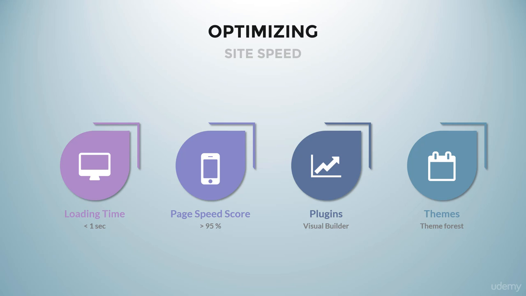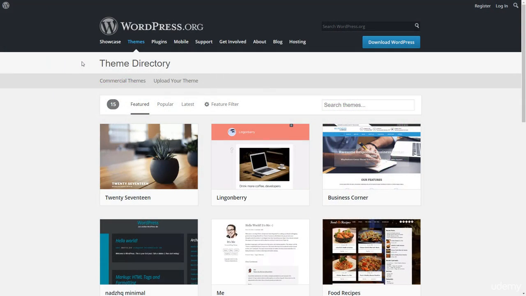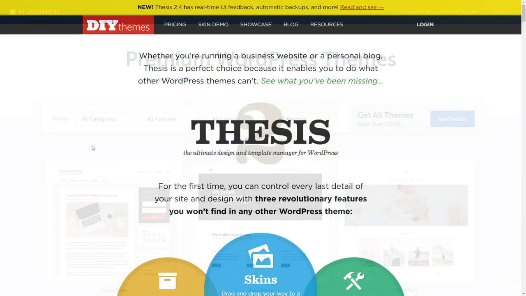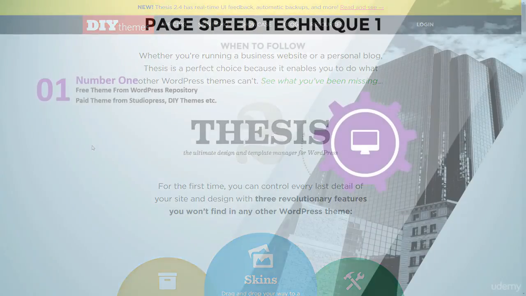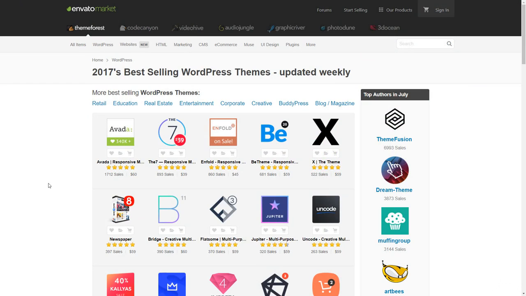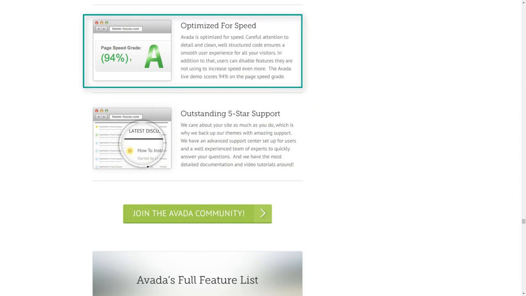Now let's see whether you need to follow technique 1 or technique 2 for your website. Follow technique 1 if you're using a free theme from the WordPress repository or a paid theme from famous fast theme builders like StudioPress, DIY themes, etc. This list doesn't include Theme Forest themes, except in a few cases where it's explicitly mentioned that the theme is optimized for page speed.